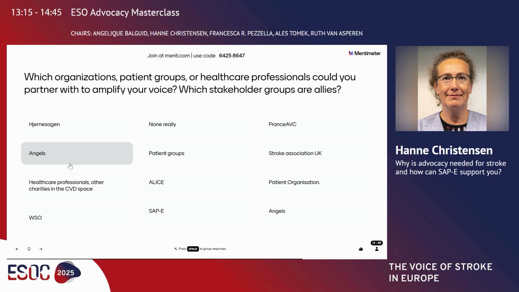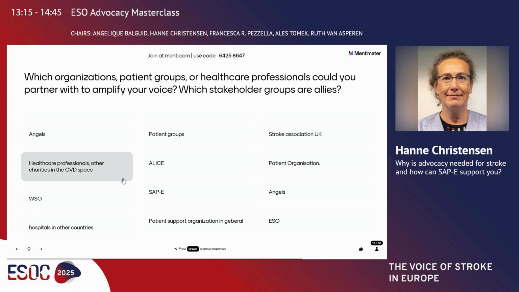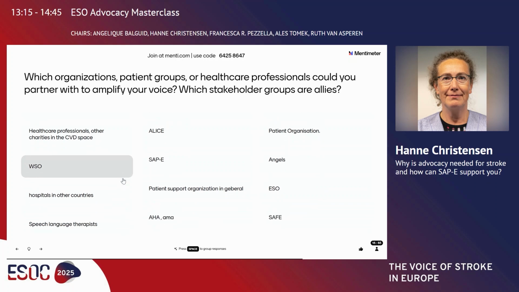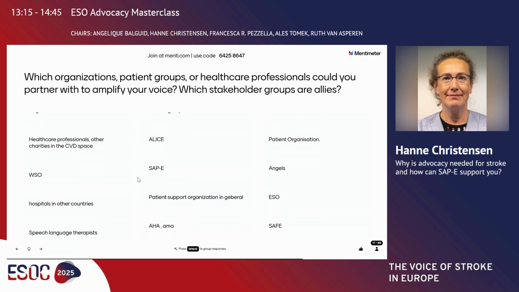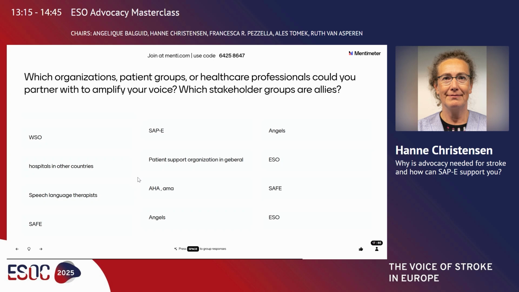Yeah, so great. And I think this is really important as well. Look for your allies and look at what you can do together, join forces, find common goals, find common objectives, because this just helps to have a louder voice. Alice, it's my Italian, yes. Yes. Yeah. Absolutely, ESO. Yeah.